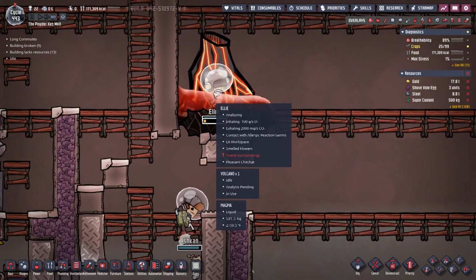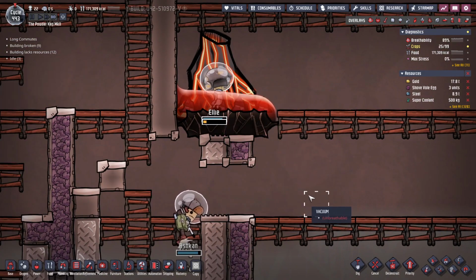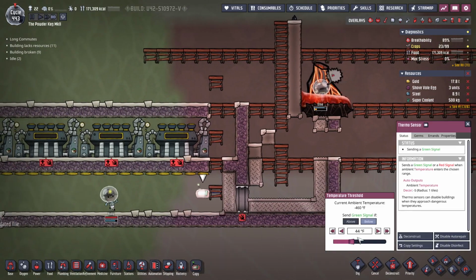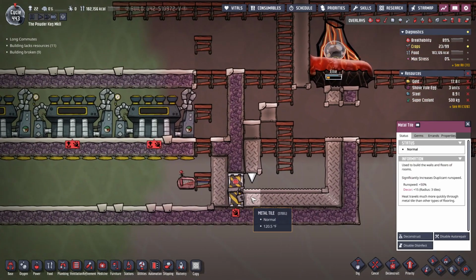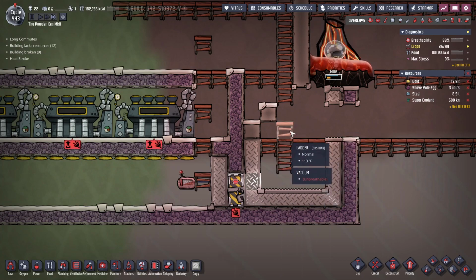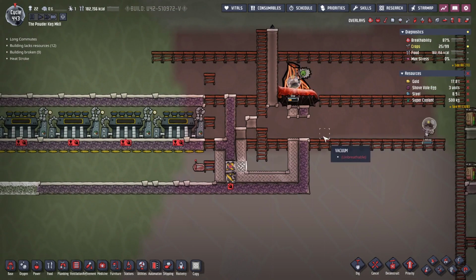I think if it's over their heads, that's when they get scalded. Close. Good. Close this up. And we're going to need water in here. A little toasty there. Yeah. Well.